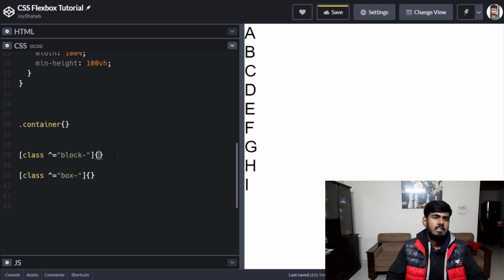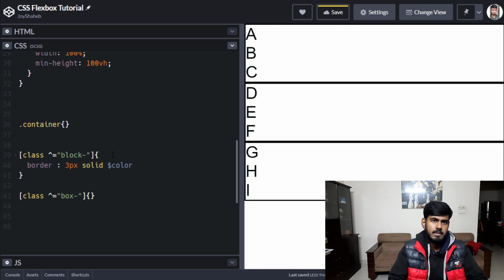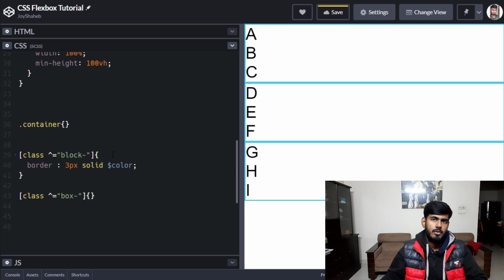Let's define. Next up, let's give some border around our blocks so that you can better see what I'm trying to do. So over here, write border 3px solid, give $ color, like that. So you can see that there is a border around our blocks.